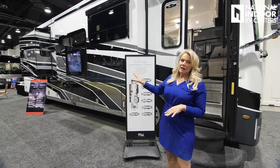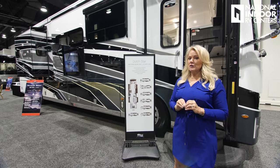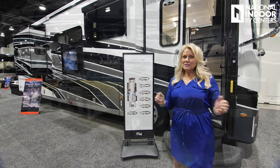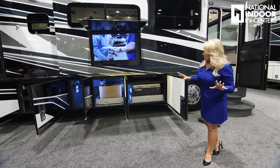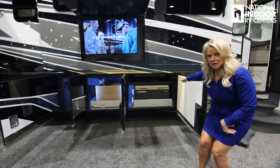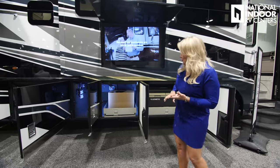This is the beautiful Sea Spray exterior. You have three other standard exteriors that you can choose from, or you can do a custom color. Great storage is available on this 38-foot Dutch Star. You can see we've got the added shelf here so we can put items above the exterior freezer or refrigerator.